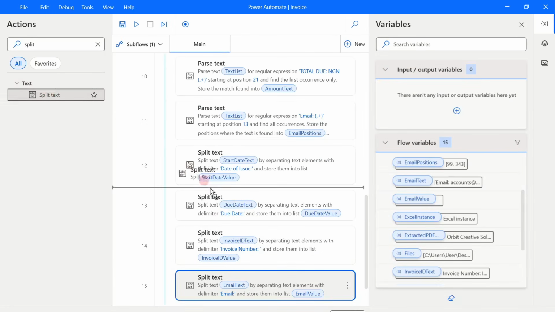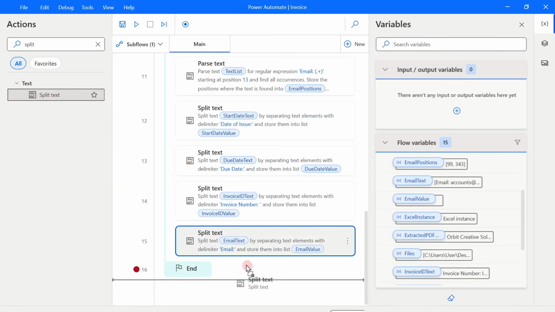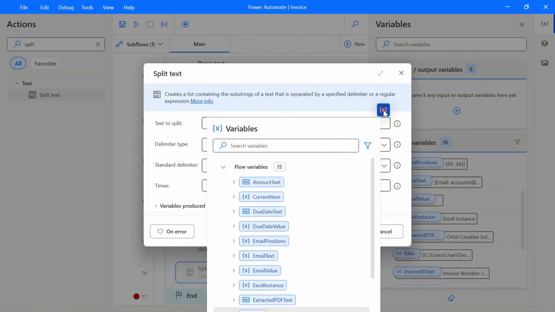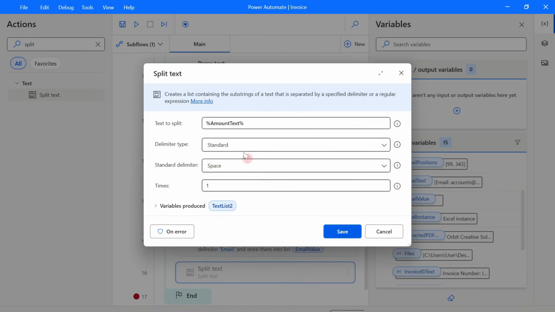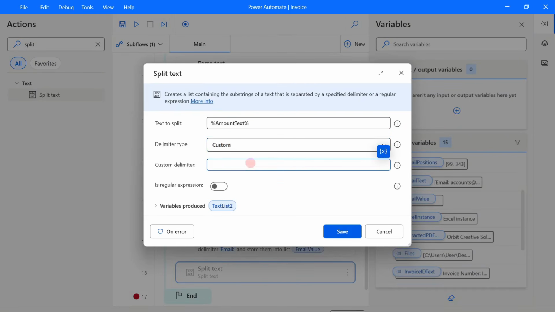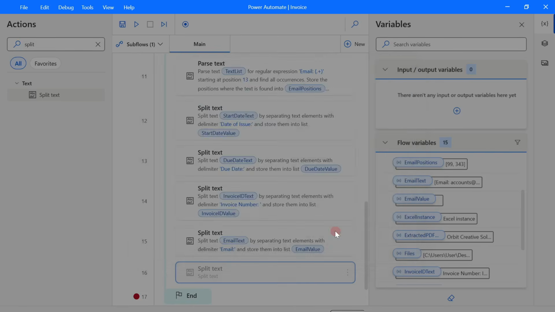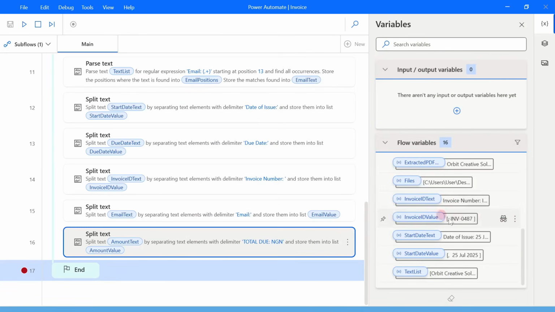Finally, we have split text for amount. So I'm going to drag that still within the loop. So I'm going to select for amount text, custom. So we're going to be looking for total due NGN. Then rename this as amount value. Then click on save.